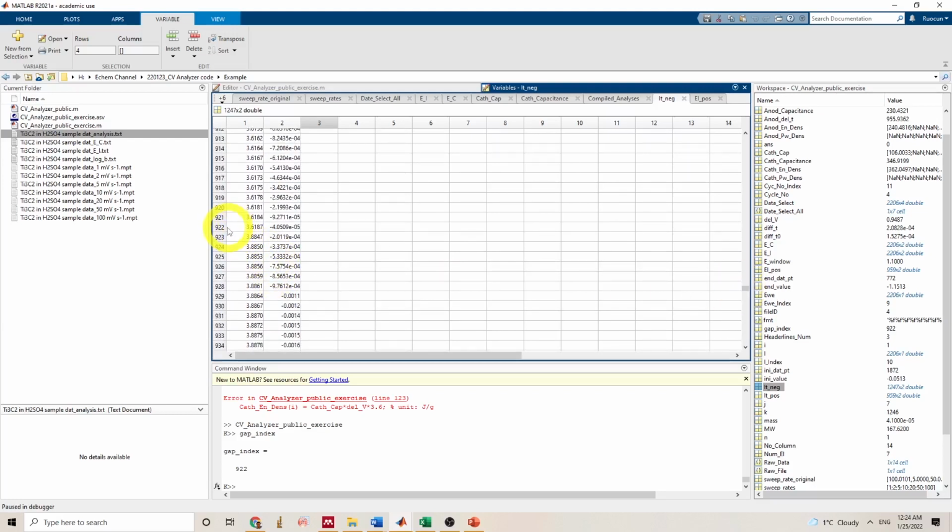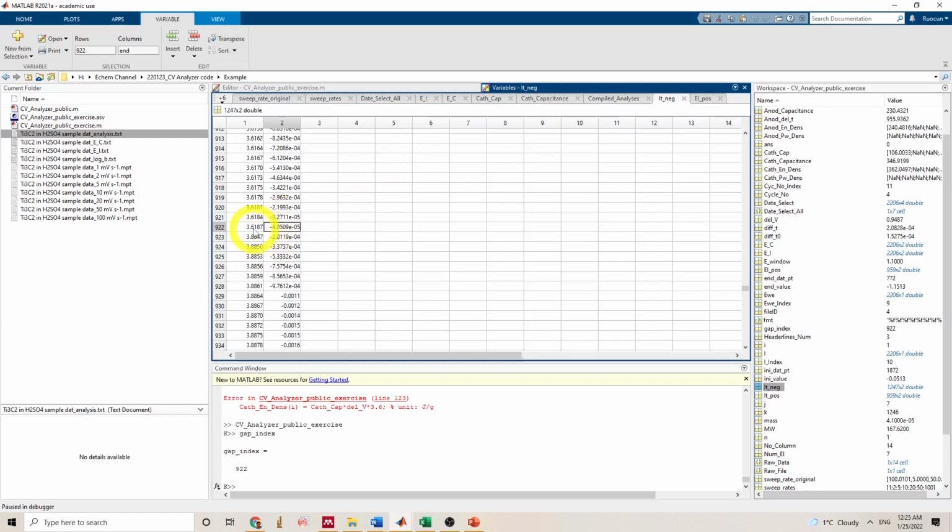Okay, so we jumped from here to here. So that's a pretty big jump. So basically 922 gives us the gap value.